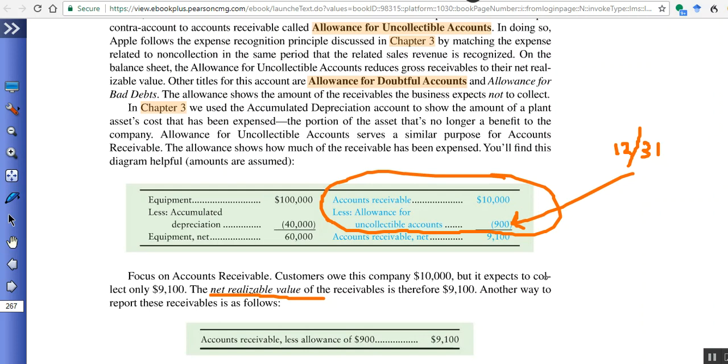And then I think where students get confused is they want to take the $10,000 and subtract from it the entry that was made to uncollectible accounts expense. This is not about adjusting net realizable value. It's not about doing anything with uncollectible accounts expense. It's about the ending balance in accounts receivable minus the ending balance post-adjustment for the allowance account. Just wanted to cover that right quick.